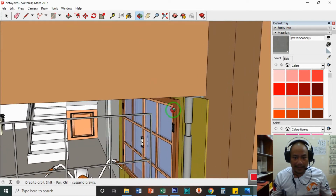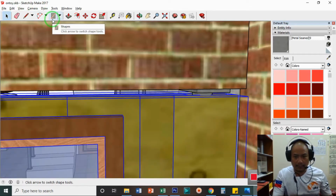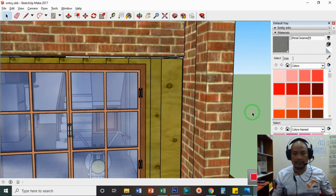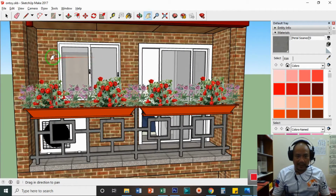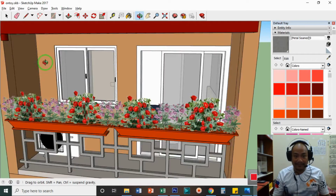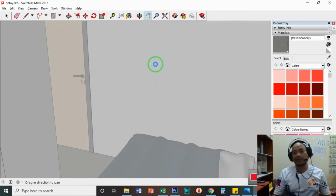And I will rotate this again. On the second floor, it looks like this. So we put here a sliding window and a sliding door so we can utilize this area as a little veranda. Put our AC and our little flowers here. This is the master's bedroom. Actually, this house has only 2 bedrooms. I will show you the other bedroom.